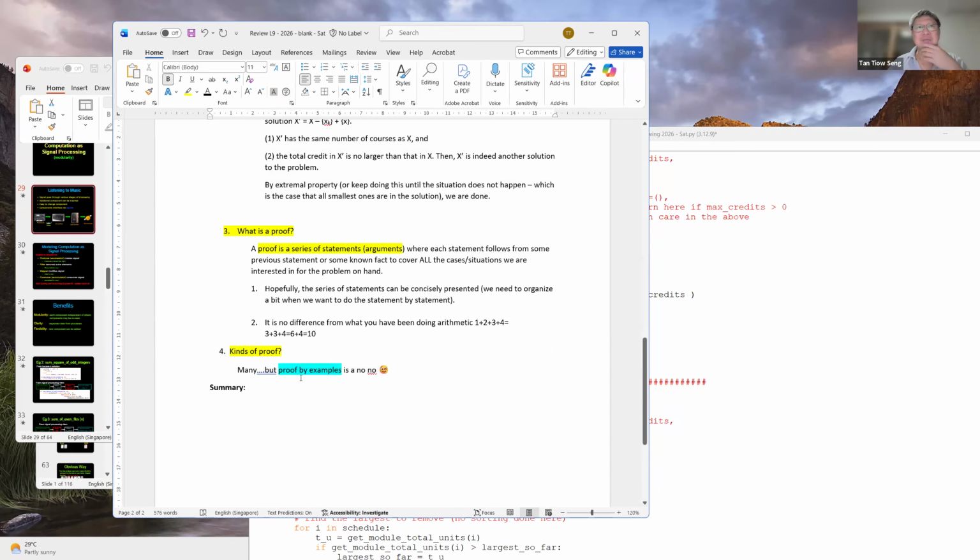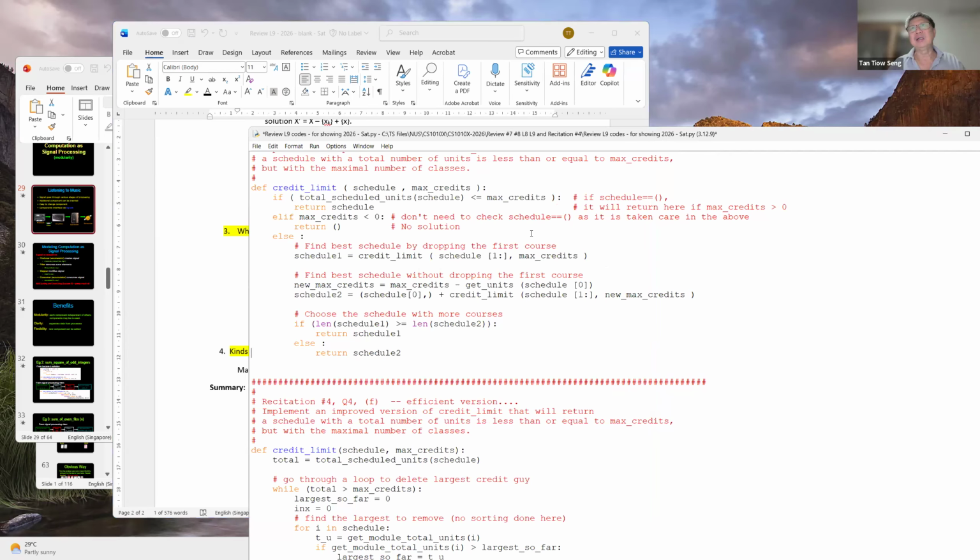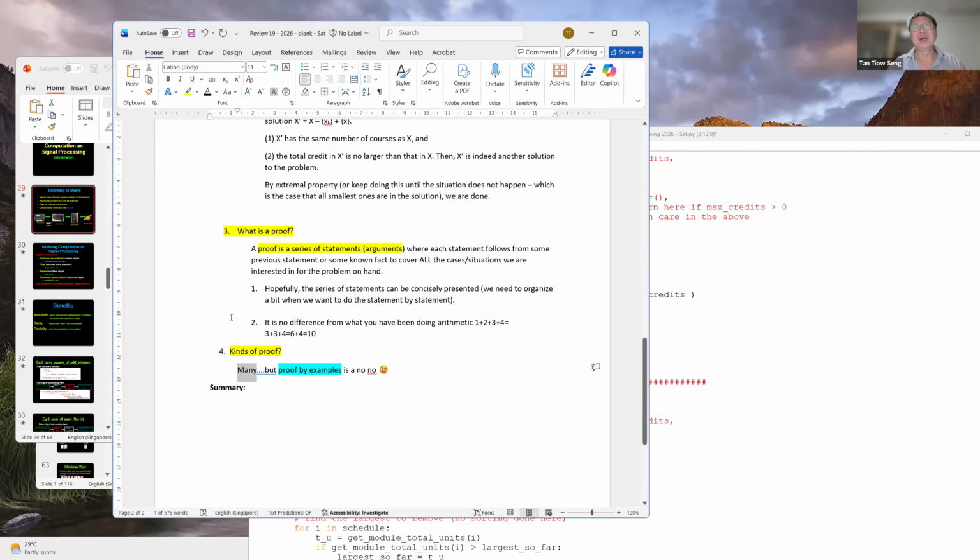People always make these mistakes. There are many ways, many proofs. So you have seen proof by contradiction, proof by induction, proof that I write statement by statement in the program. There is proof by existence and so on. But there's one thing that you have to be careful not to fall into, the trap of proof by examples. You give me examples and then you say that, therefore it is true.